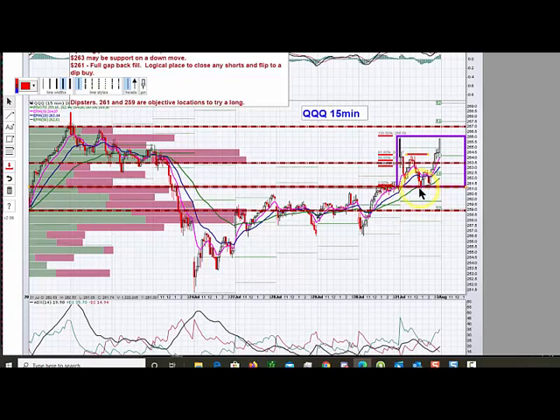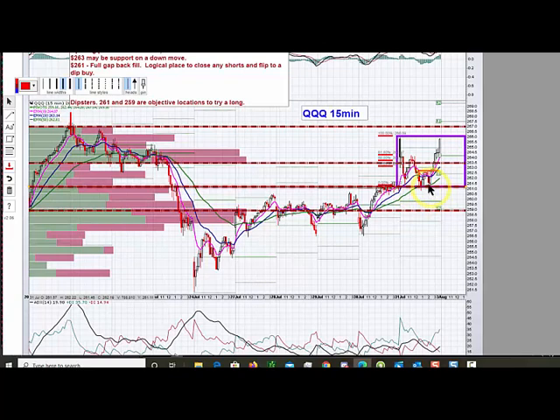That was a place to get out. But let's say you didn't. Let's say you thought it was going to break the low and come down to this 259 level, which was another important place on the chart. There's your initial entry. You're short, you're short, you're short. Price comes back and puts in a little swing high. Price comes back down. You have an opportunity to move your stop down to the swing high.